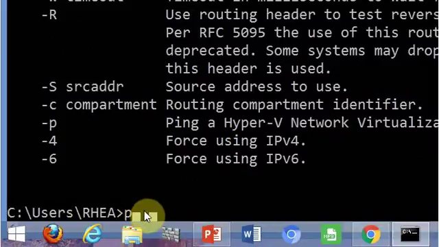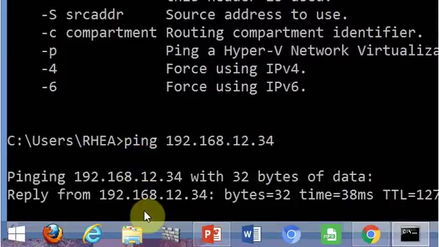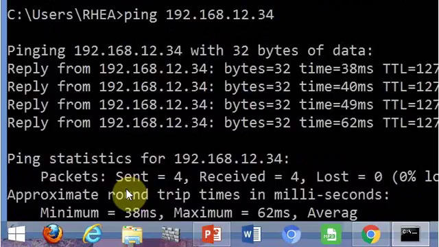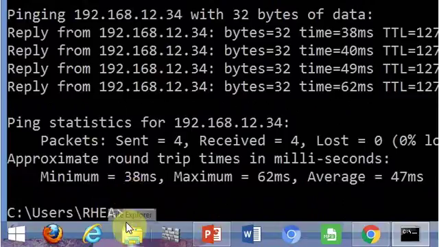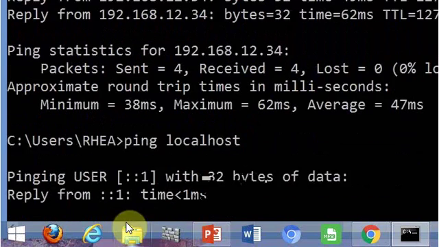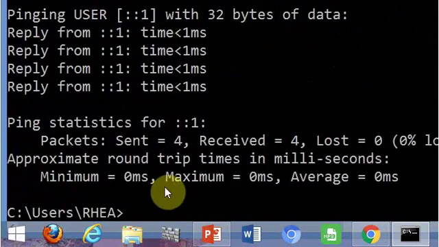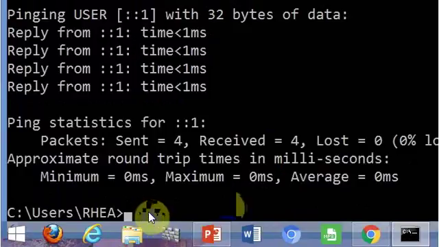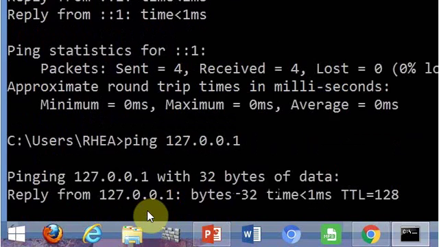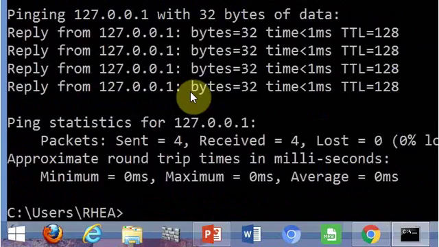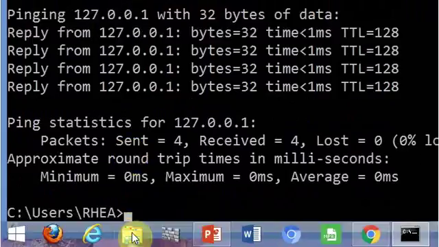And if we type ping along with any IP address, 192.168 for example, it is pinging. Now if we type ping localhost, it will display the following data, and if we type ping 127.0.0.1, it is again pinging this IP address.